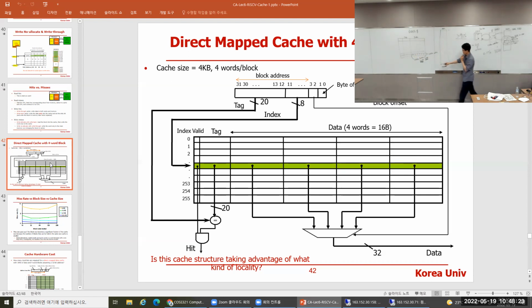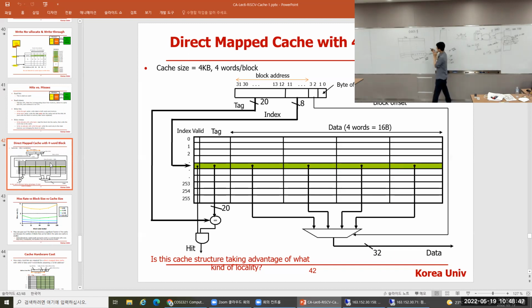Let's use 64 byte: the first 64 byte, then the second 64 byte, the third 64 byte, and so on. Each of these is called a memory block.